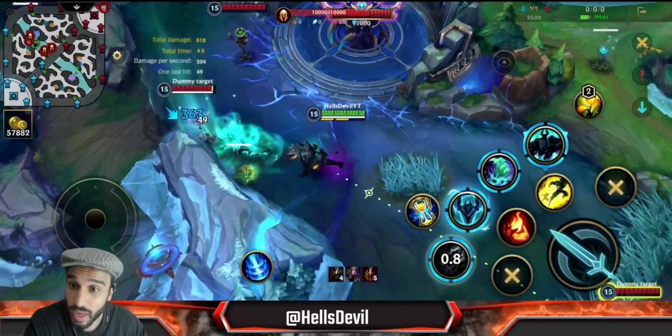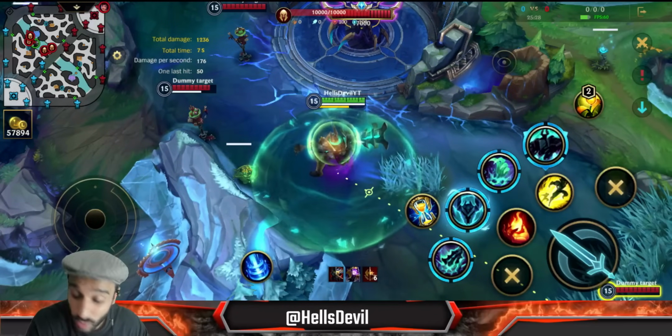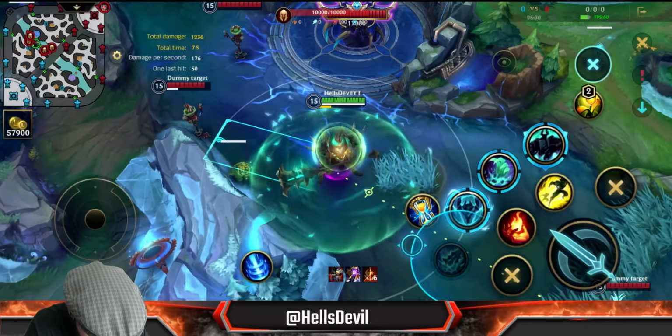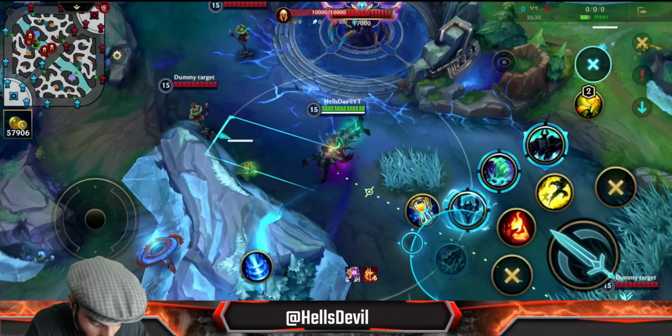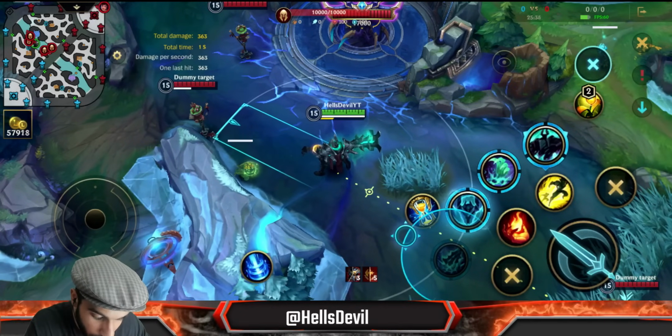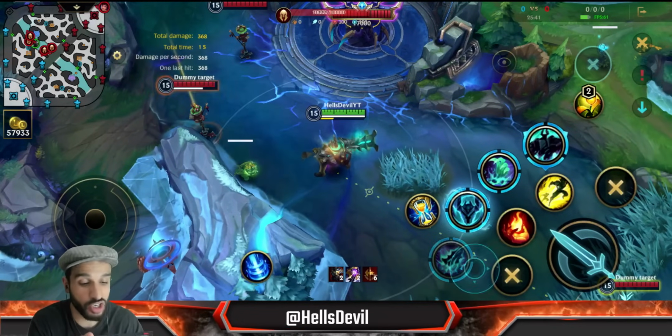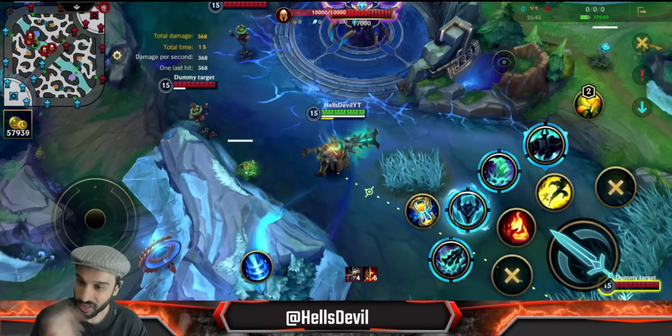This is not supposed to be able to hit him. But you can, the actual hitbox is larger. So this should miss. Yeah, okay, this one misses. But like, look, this is supposed to miss as well, but it hits. So your first ability, you can actually hit enemies from further than it actually shows you. So it works in Wild Rift as well.